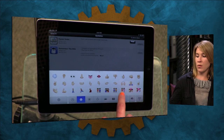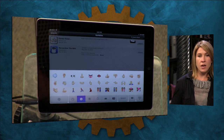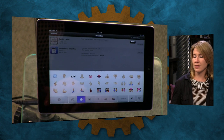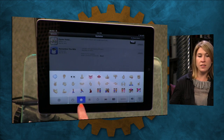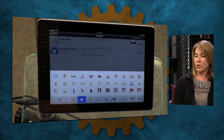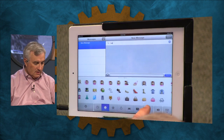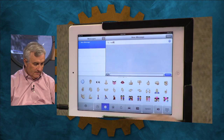Well, remember when they talked about how there were same-sex emojis for the first time? There are? Yes. Boy Meets Boy? I thought we talked about this. Adam and Steve? Maybe I talked about it with somebody else. Where? It's in the happy face area. If you go 1, 2, 3, oh yeah, 4, and you're right. Look, there's two guys holding hands. Oh, that's interesting. So these are new. I guess they could just be holding hands, but I think that's the point. Right. So yes, the emojis have been expanded.